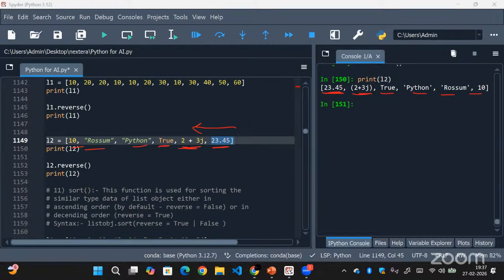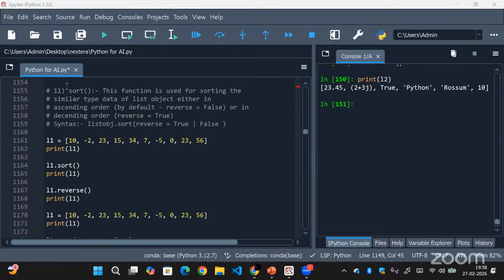Then moving on. The final function in the list data type is the sort function. This function is used to sort similar types of data in the list object, either in ascending order or descending order. In the sort function, there's a parameter called reverse. By default, reverse is False.